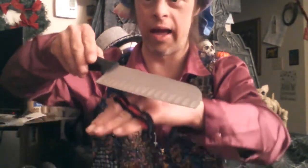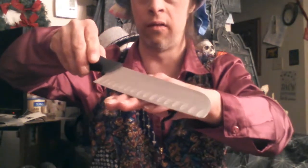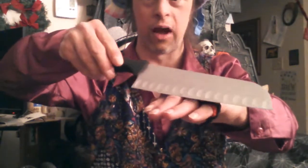Like that. And then now, for a plastic knife, it doesn't matter. But for a real knife, best bet is to go at an angle like this, so that way it looks as if you're actually cutting, but you're not. Okay, so that right there is the safe way of using a real knife. But for those who want to go the plastic way with plastic knives, that's totally okay.